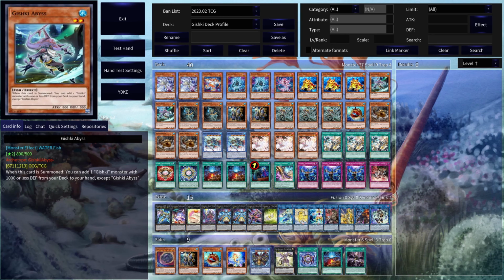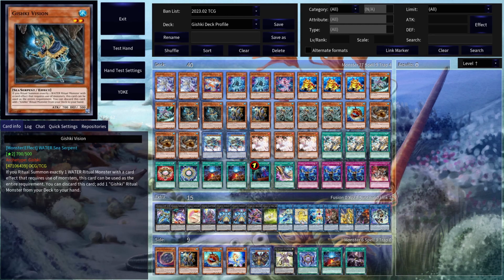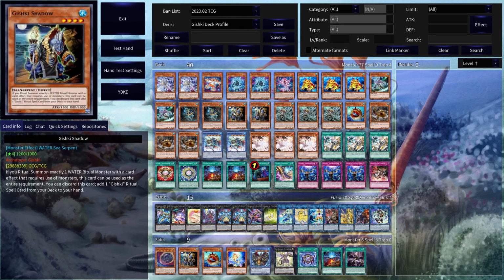And then here we have 2 copies of Gishki Abyss. Gishki Abyss is just great. Every time it's summoned, you can add 1 Gishki monster from your deck with 1,000 or less defense, and it's not a hard once per turn, so you're able to abuse this multiple times. Then we have 2 copies of Gishki Vision, which is able to search out your Gishki Ritual monsters and fulfills a Gishki Ritual Summon. Same thing with Gishki Shadow. This card searches out your Gishki Ritual spells, so being able to search these 2 out just gives you access to go into Narminus here.